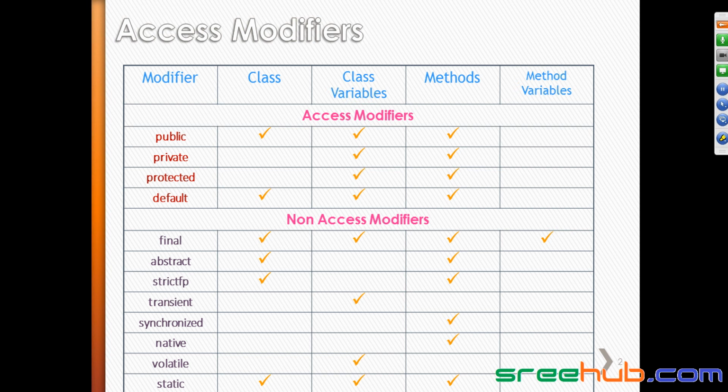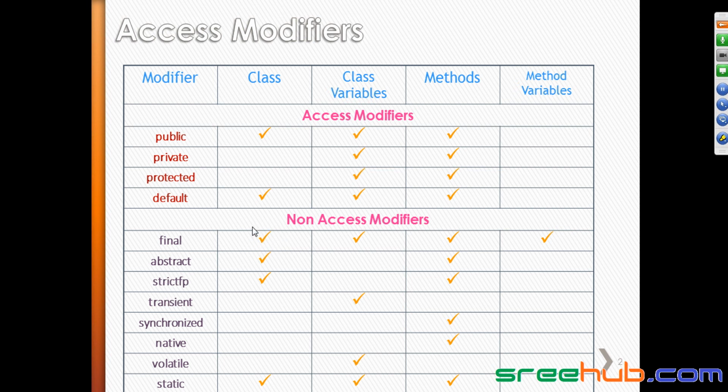Now you have heard about constants in C++, right? In C++ we have something called const. If you mention const, you will never be able to change the value of that constant. Am I right? Yeah. In the same way, in Java we don't have something called const, we have something called final. Final is nothing but your non-access modifier, which will make your variable a constant. Applying final to a variable, we know that we are making something a constant, but what happens if you apply it to a class?